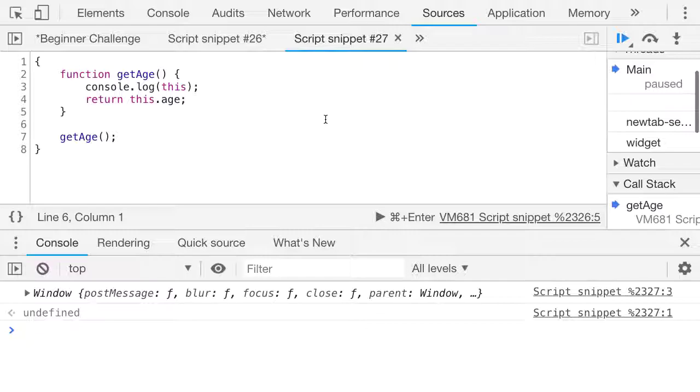So Tom is right, essentially. This, by default, points to the window object. And there is a good reason for that. When you call a function like that, in reality, under the hood, it is the same as doing that. What's the window? The actual, the whole window. Yeah, the window is the root object in JavaScript, right?